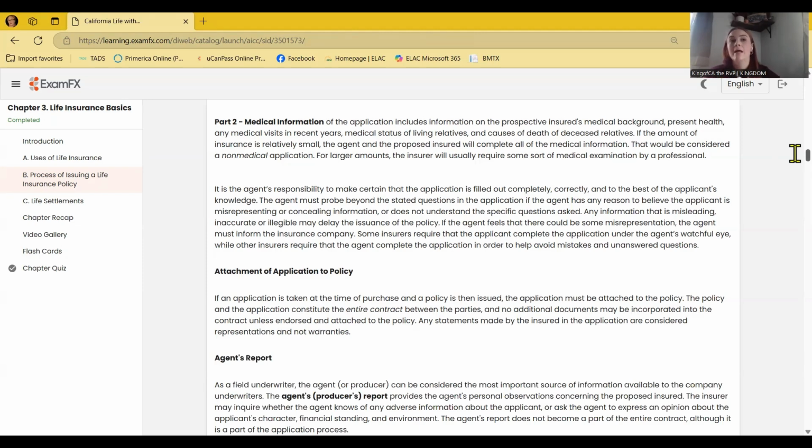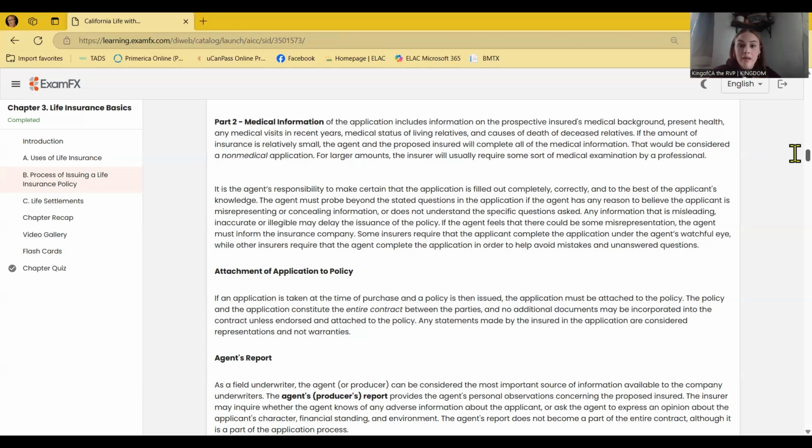So usually mom or dad. They usually ask, have your parents passed away before a certain age, right? Are your parents still with us or deceased? So those kinds of questions fall under the medical background and not the general information. Okay. So, the health, right, of relatives, the causes of death of deceased relatives, usually it's just mom and dad, but that all falls under the medical portion, okay?